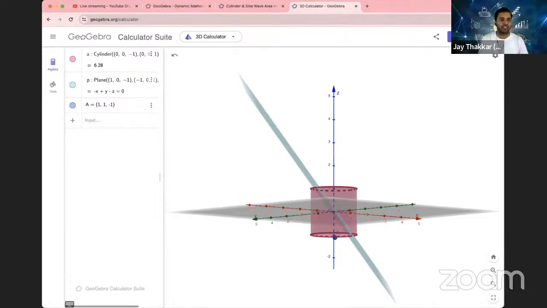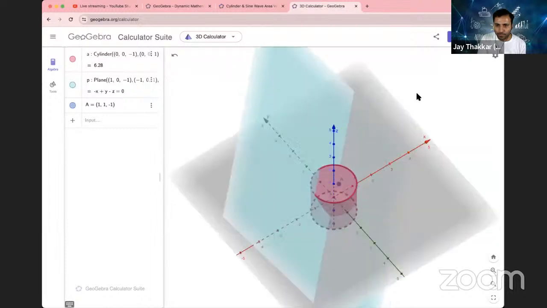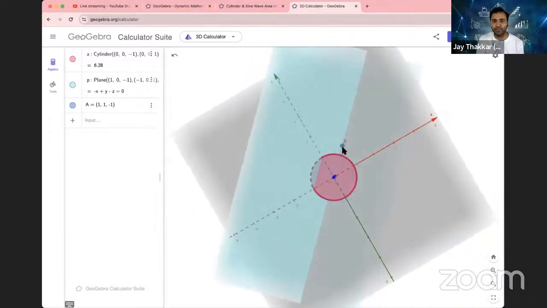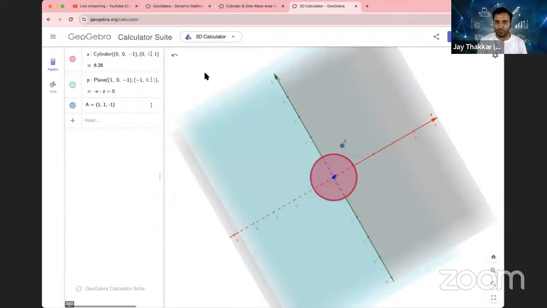The z axis is also the axis of your cylinder, isn't it? तो वहां से उसकी जो दूरी है x को x axis से 1 यूनिट है, y axis से 1 यूनिट है. So it would lie on a circle with radius √2. So if you make this as -1 1 1 -1, then once again you will see that it's not lying on the base cylinder. And if I make my plane passing from 1 1 -1, then it would look something like this. ऐसा कुछ लगेगा.